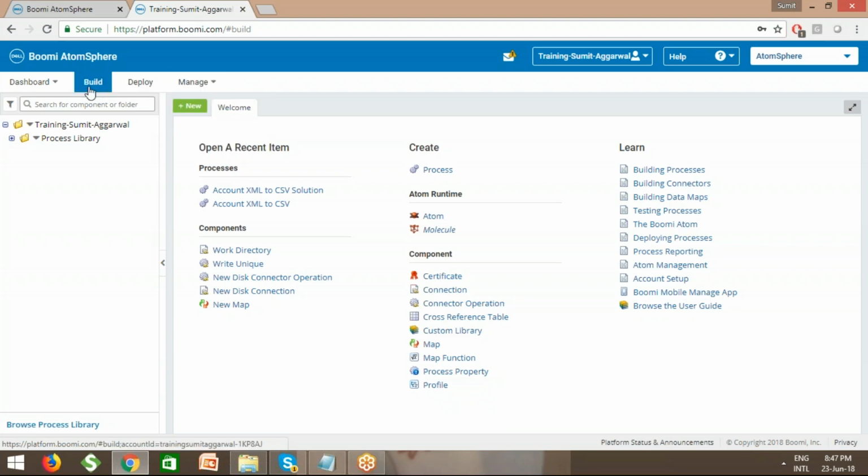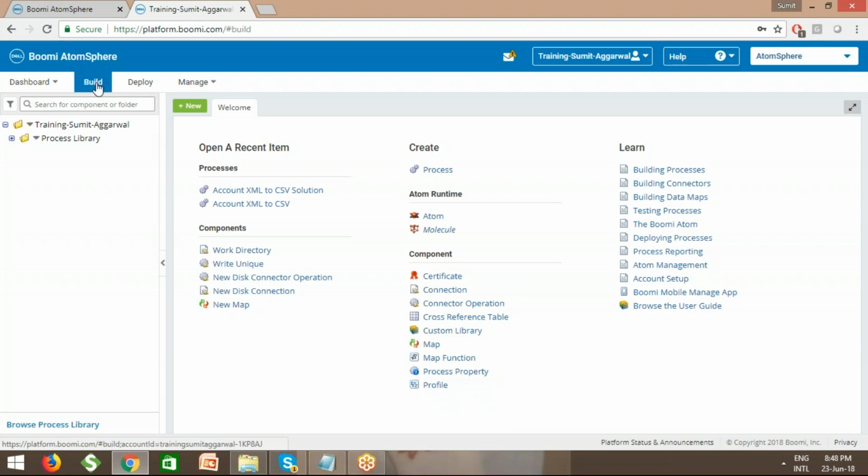Your whole life cycle of an integration solution on the Boomi Atomsphere platform would revolve around these three tabs, or these are the three different phases in which your complete integration solution built on the Boomi Atomsphere platform can be classified.